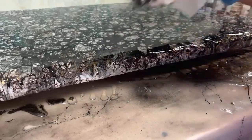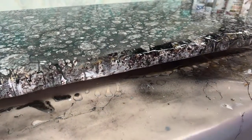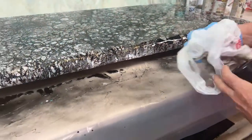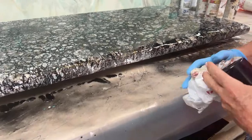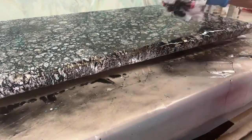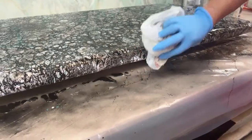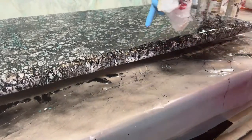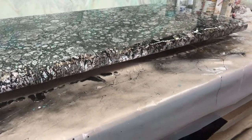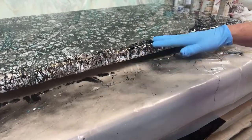If it's 100% dry, you're going to come in with your plastic bag and you're going to tap your edge and you're going to kind of faux finish it to match your top. So that's how you would do a smooth edge.